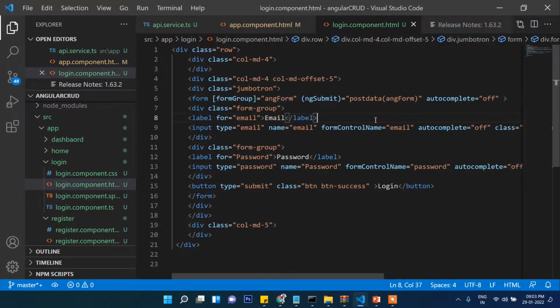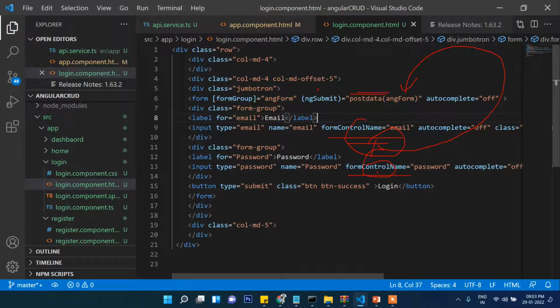So how this actually works is, it takes from the form control whatever value we put, both are combined, and it passes as a parameter inside this function.